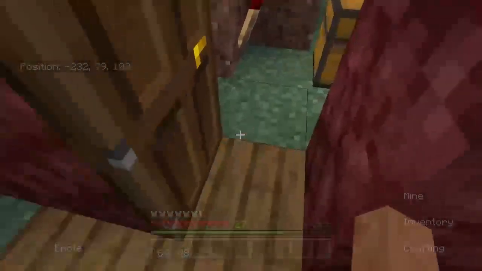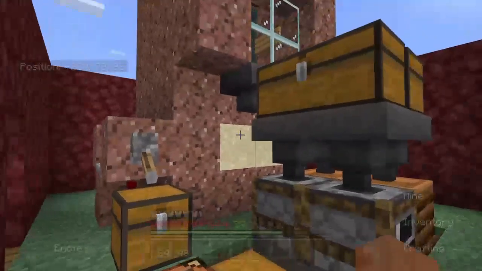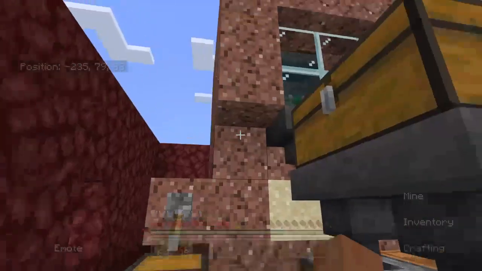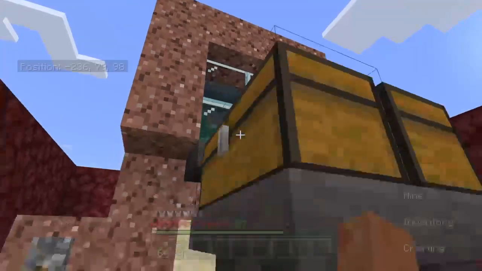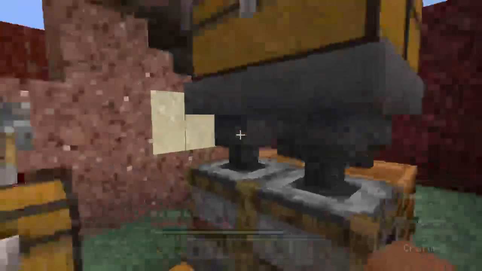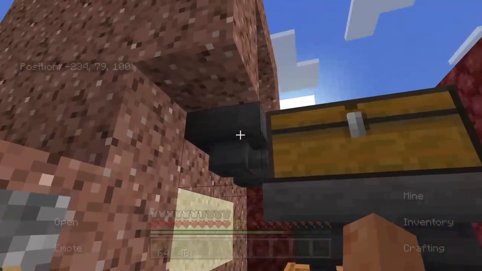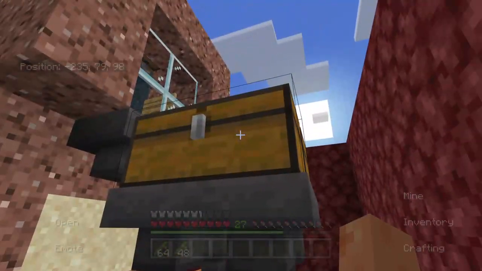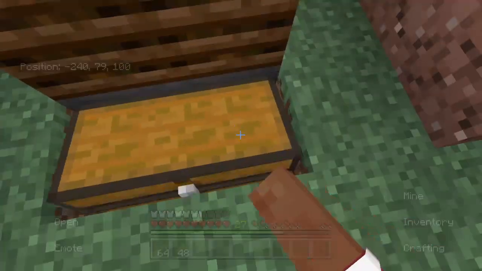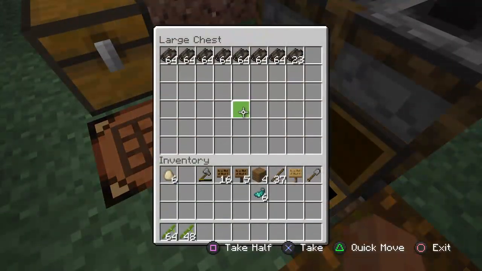Kelp farm. Isn't it pretty? Basically what happens is kelp grows, gets funneled into these hoppers here. The hoppers funnel into the chest, funnel into these hoppers, which funnel into either the composters here to make bone meal, or into the smokers to make dried kelp.